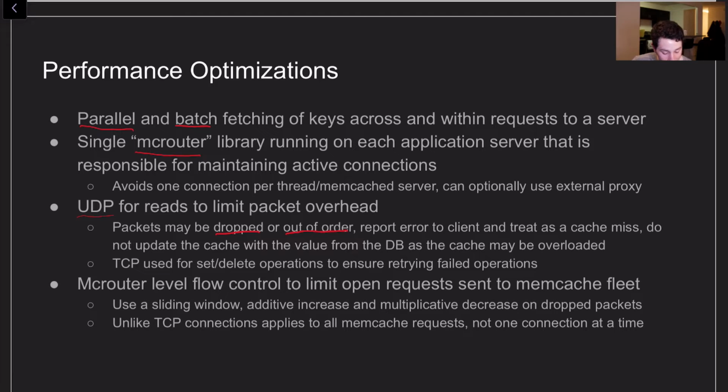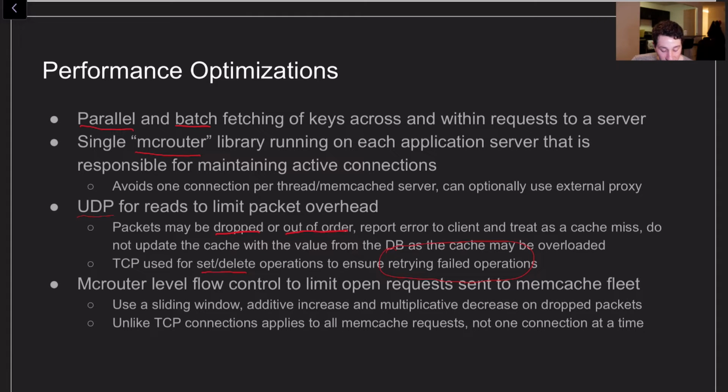Just avoid that altogether. That being said, for set and delete operations, right, because we invalidate keys in the cache and we also set a key in a cache after we read from the database, we actually do that with TCP, the reason being that we want some sort of auto retry mechanism. In theory, you could just do that on top of UDP, but there's not really any good reason to do so. So this is going to be nice for retrying our failed operations.